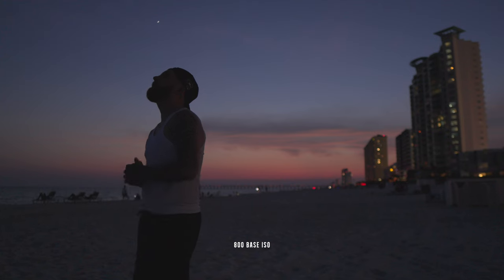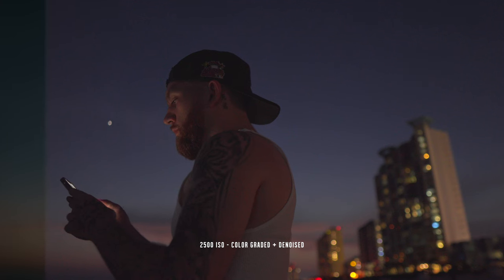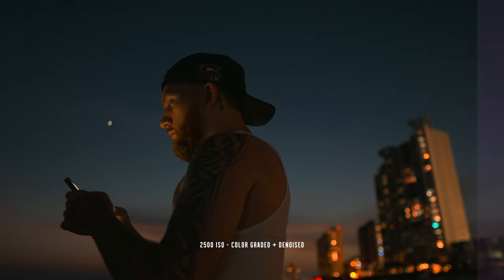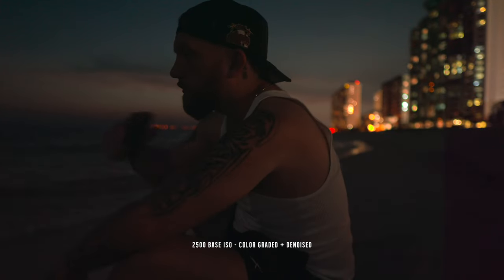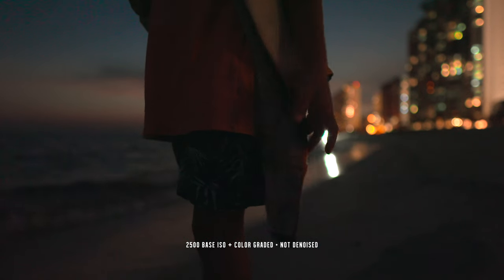That leads me into the low light. I tried to shoot at the base ISO of 2,500 and it felt like there was just a lot of noise always. I had to denoise the footage to get it to a place I wanted. You probably can't even notice on YouTube because of the compression, but it was very noisy before denoising. Overall, I feel like with my experience and skill I could get it to a place where I liked it, but I had to put a lot of effort and work into it — and that's not something I want. I want to make things as easy as possible. It could be just because this is the FX30 with a much lower base ISO than the FX3. I would just save up and get the FX3 instead of investing money into lenses, denoisers, and all these things.